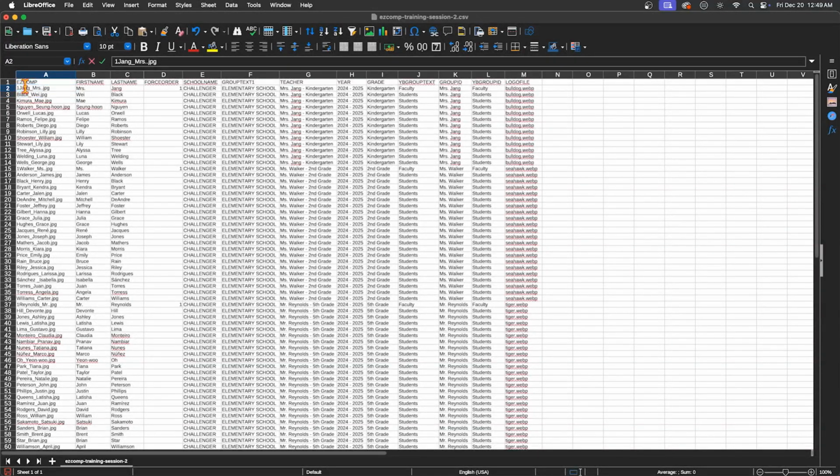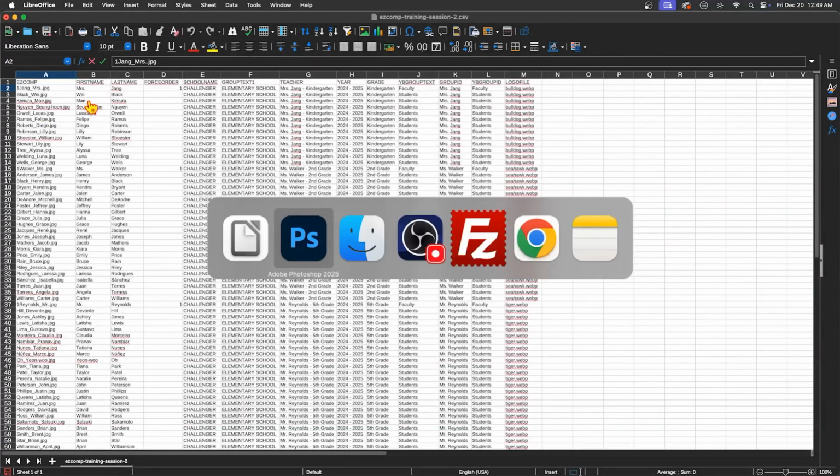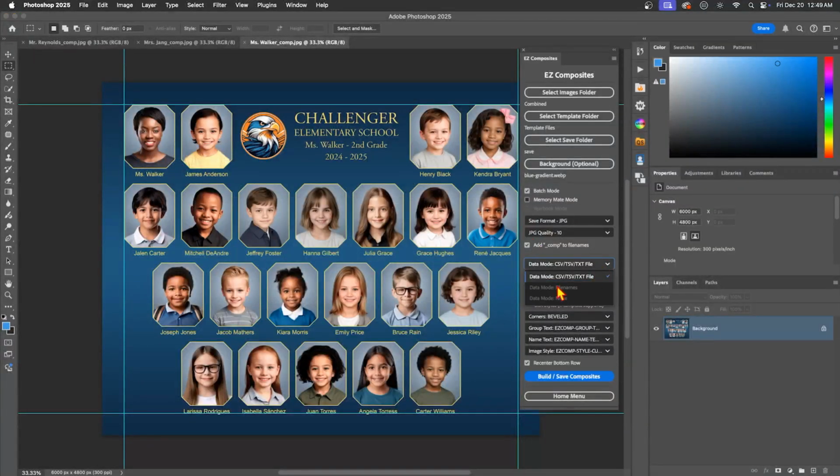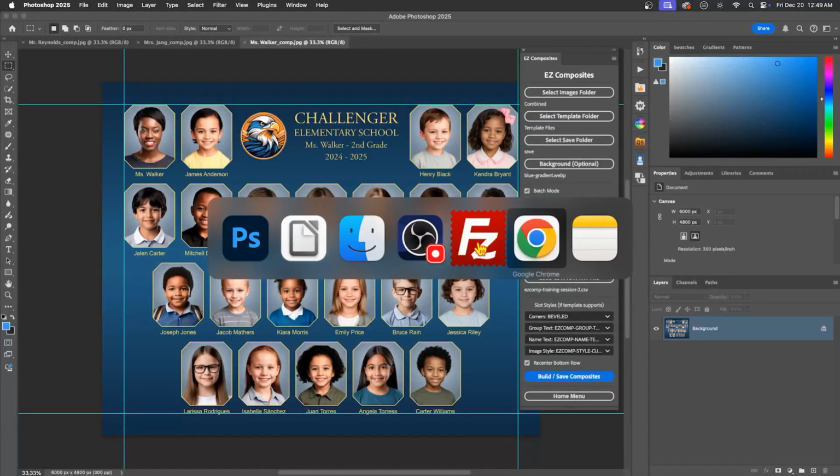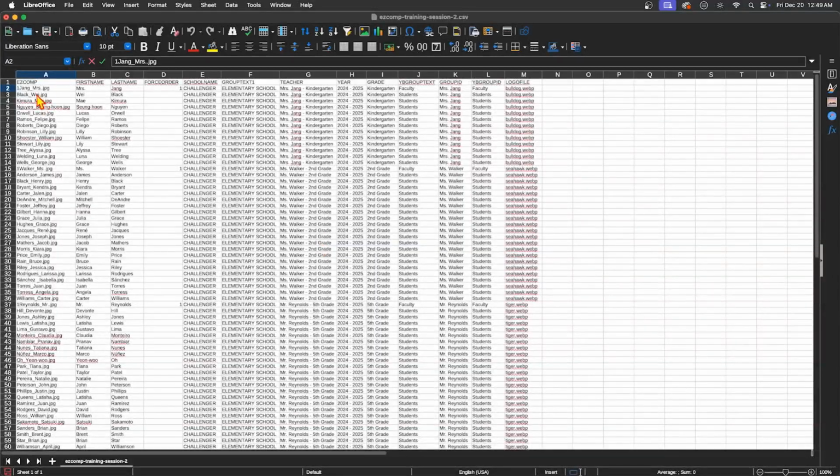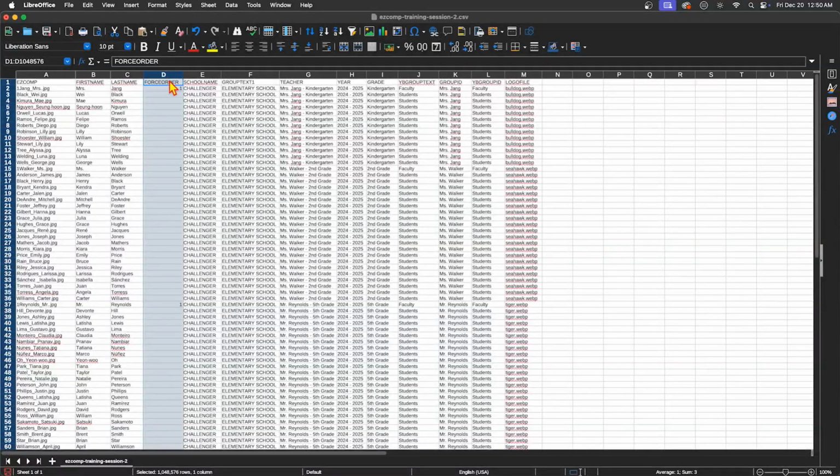So if you have a number in front of the file name, that's not going to do anything for the sorting unless you're using this option, the data mode file names option. That's the only time that it will use this number in front of the file name. If you're using a data file, in order to force the order, you have to use this force order column.